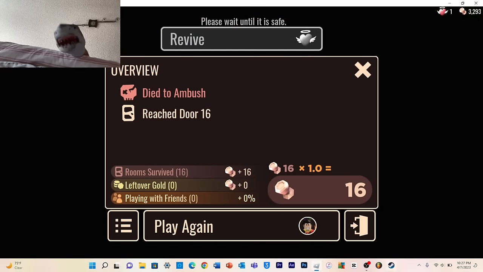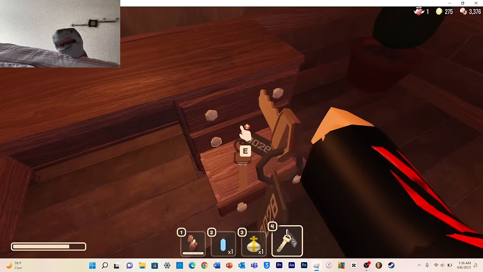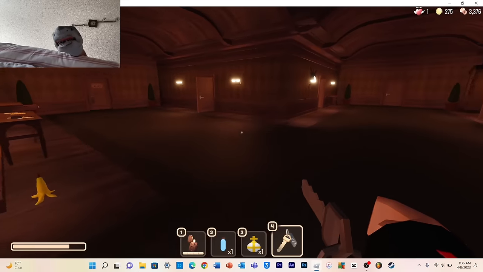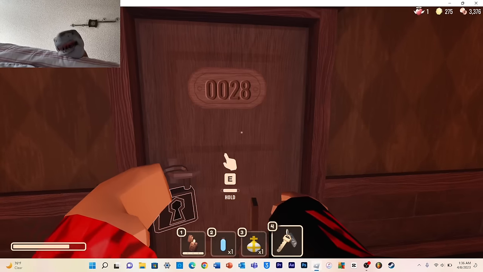Okay, I think that one was my fault. I tapped a bit too late. Okay, got a key to door number 28. Okay. Is that it? Got door number 28. Let's go in.